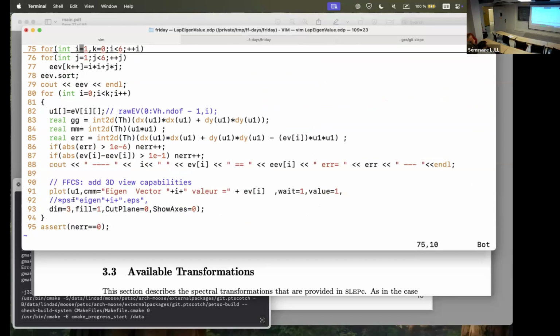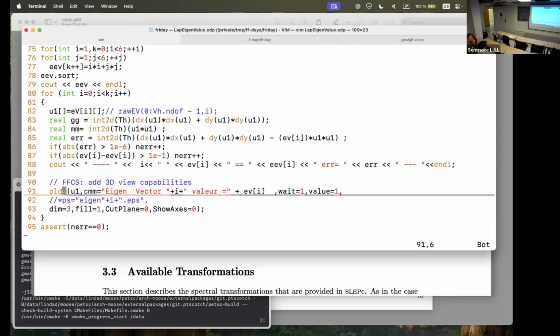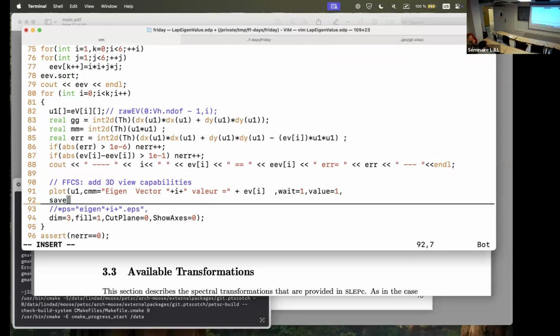And so instead of plot here, I want to do a distributed plot, or I can just use save VTK, for example. So save VTK of eigenmodes dot PVD, dot VTU with the mesh, the eigenvalue U1, the data name eigenvalue, the order, FF order, and I want to append after the first iterate.